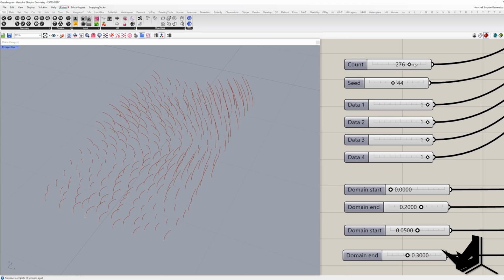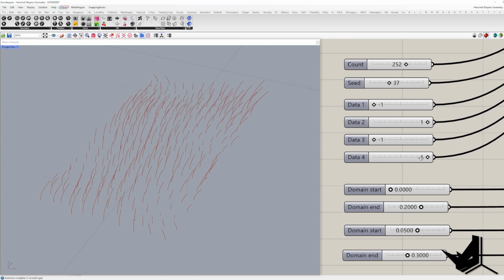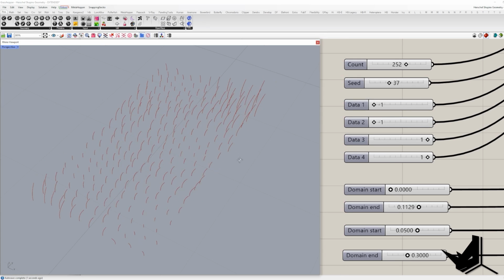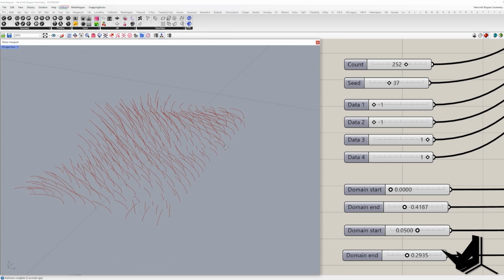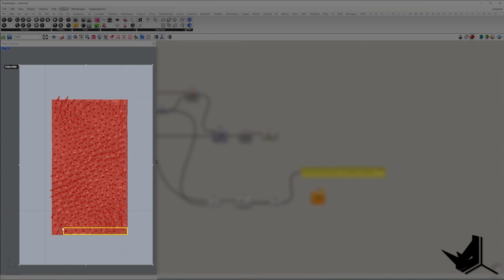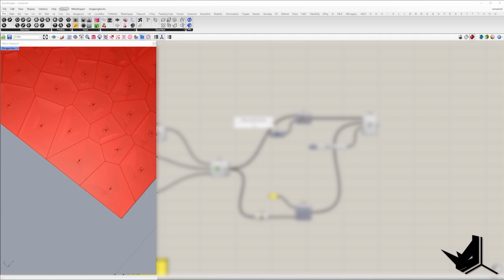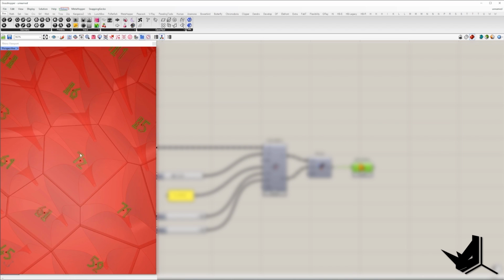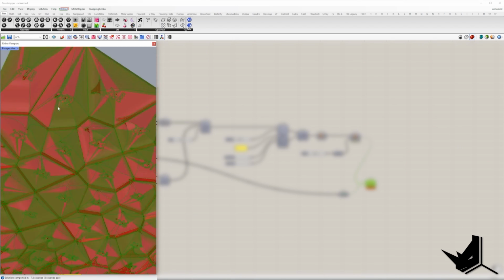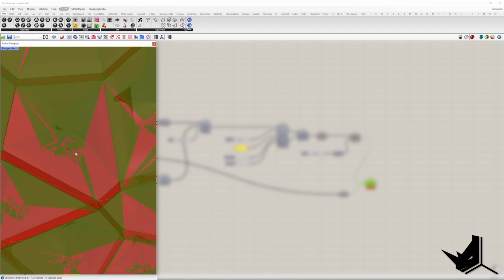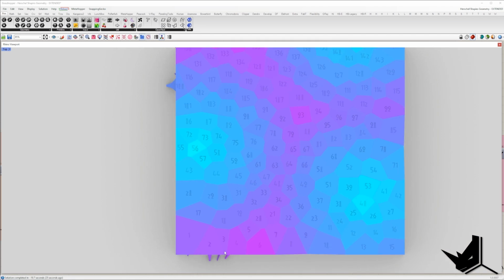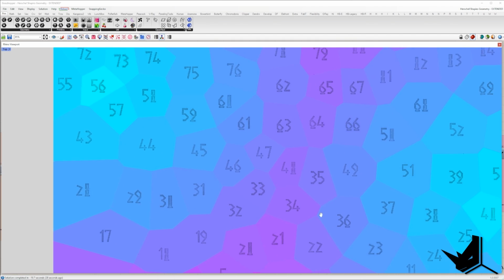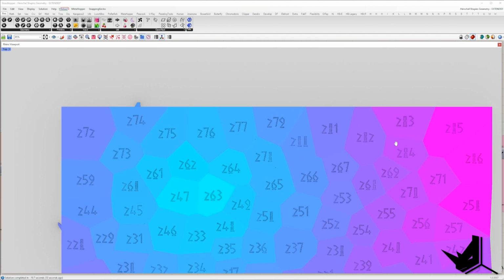Then, we'll use multiple points as attractors. With the help of vector fields, we'll bend our curves to craft even more interesting geometry. Plus, you will get to learn how to sort points, especially those not aligned in a grid, first along X, then along Y axis. This sorting technique is super useful for organizing elements in a specific order. Later on, this will come in handy when we engrave numbers on them, making the assembly process way easier.